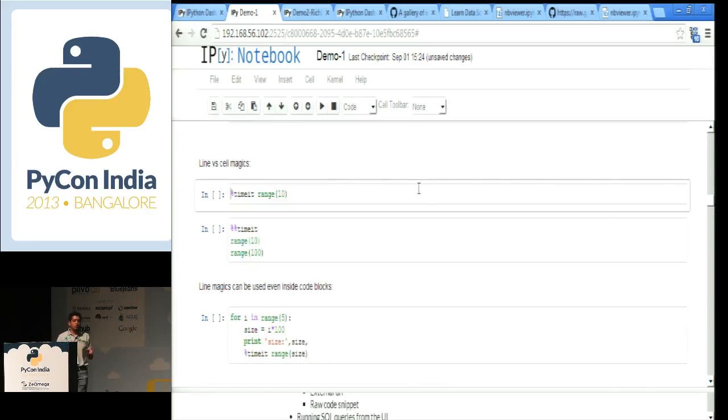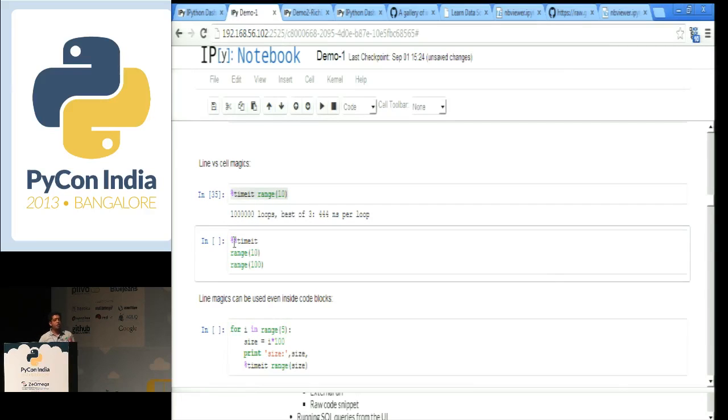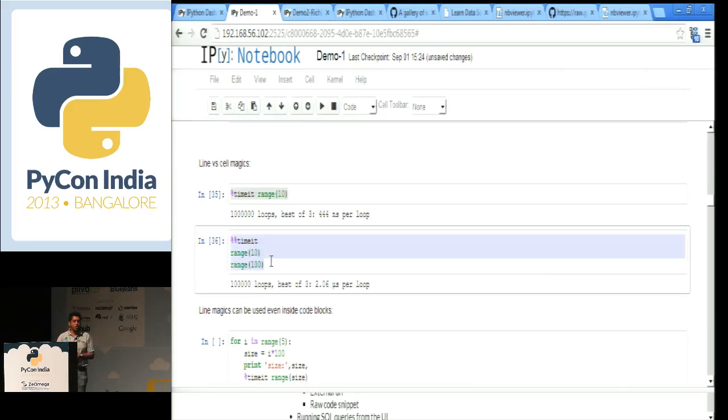When you see a single %, there are two types of magic functions. One is line magic and one is cell magic, right? When you use a single %, that means you want to apply a particular function only to that particular line. When you use a double %%, you want to apply that function across your whole cell. So for example, I want to use %timeit on a range. Now this is a single percent, so this is a line function. When I run it, it would time the statement and return me the result, right? Now if I do a double percent %%timeit, it is a cell function. So whatever I am writing in the cell, this will run the magic function against those instructions that I have given.